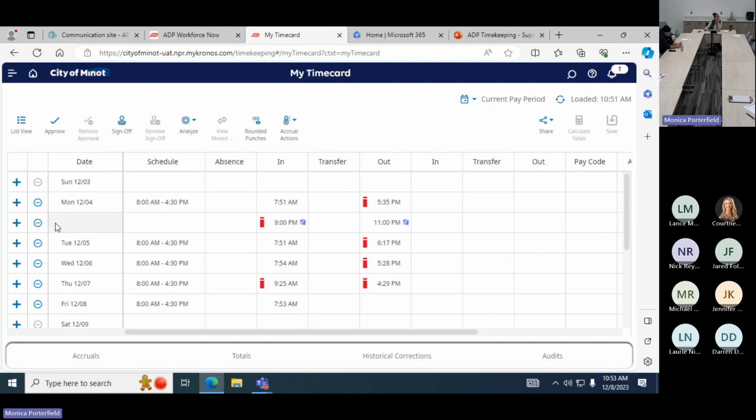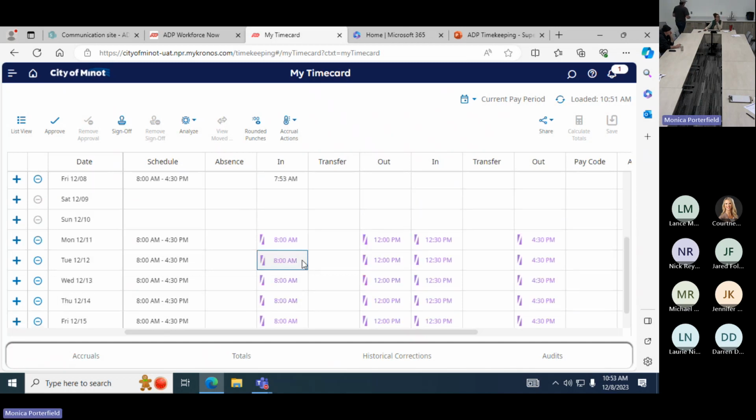Okay, so if I wanted to add in another one, I could just click on this add row, and I could add in more time there as well. You'll notice that this one, if I hover over it, is unscheduled, but I can tell you that this little extra, a little blue cube over on the side, means that it was an unverified location. That is one really easy way to see if an employee typed in their time or if they actually used the clock. Because we're going to want to know.